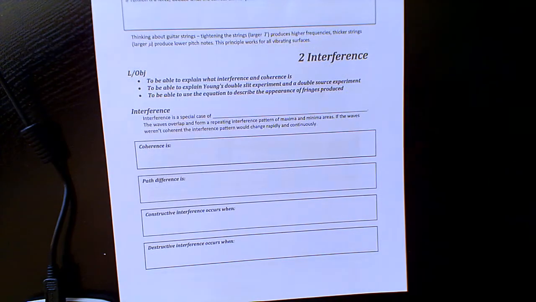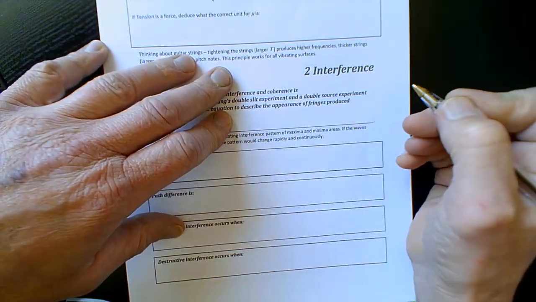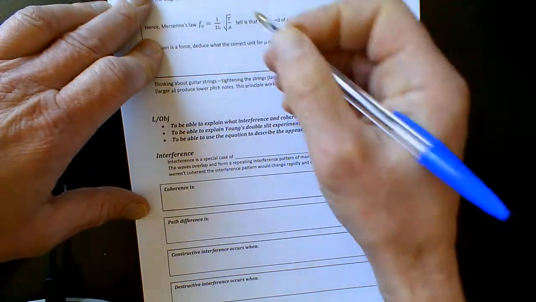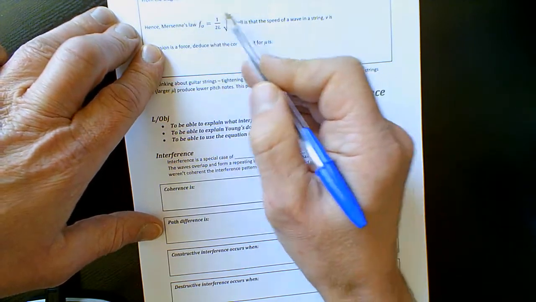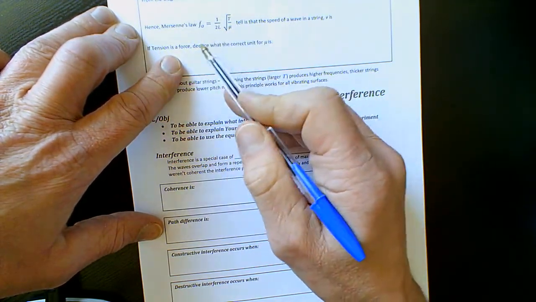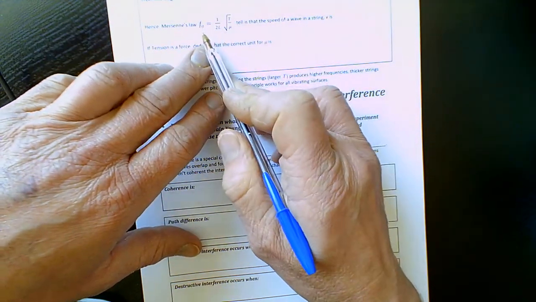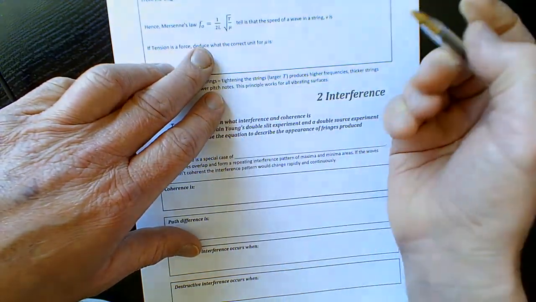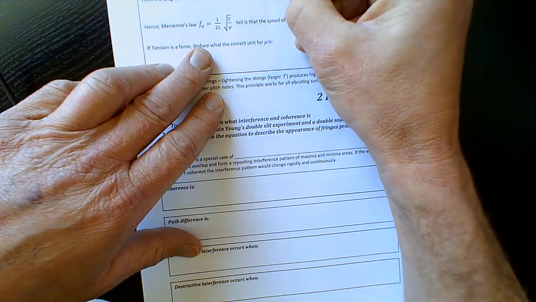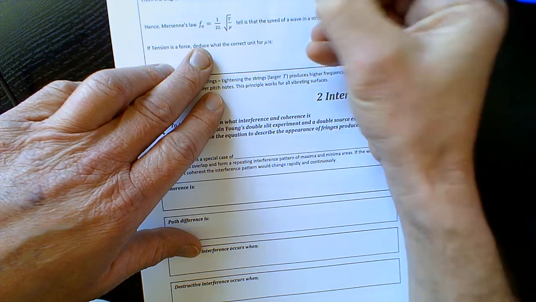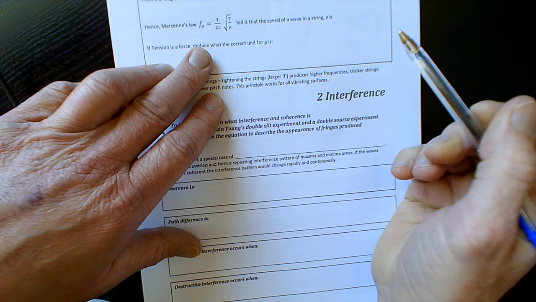And that changes how quickly the wave is going through the wire itself. So we can break it down because it's nice and straightforward, and we get something called Mersenne's law equation. Which looks kind of complicated. You don't need it for your data sheet, but I want to show you how this works, because these are actually just the wave equation. So if we take velocity of a wave, we know it's frequency times the wavelength. And if we say the fundamental frequency, then that will make it a little bit easier to do.